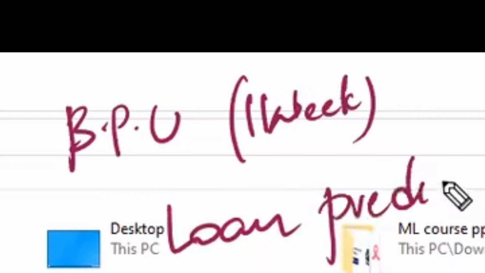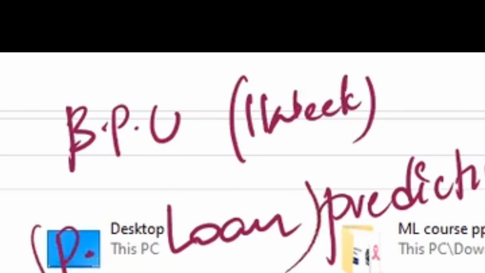SRK, we are going to work on loan prediction. Oh, loan prediction. What loan? Personal loan. Okay. Now let us understand what is meant by personal loan. How will they approve it? What are the parameters they are going to consider? How will the bank generally process a personal loan? Everything we have to research on Google. Otherwise, we have to go to the bank also if necessary.